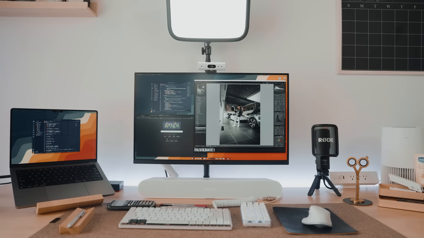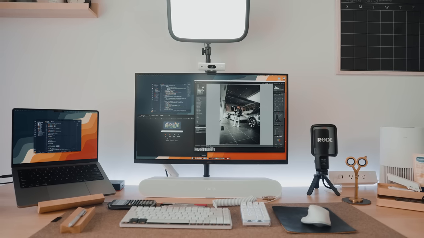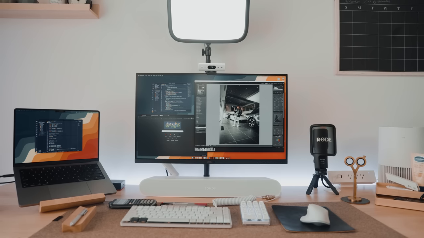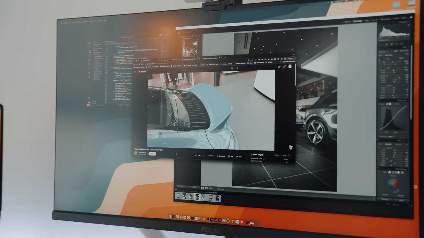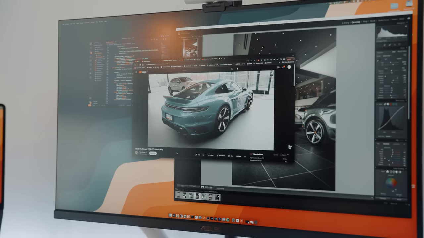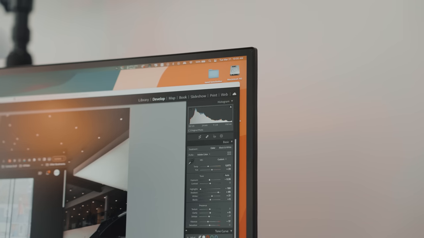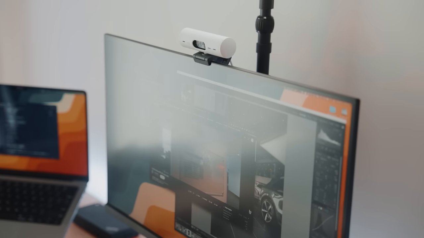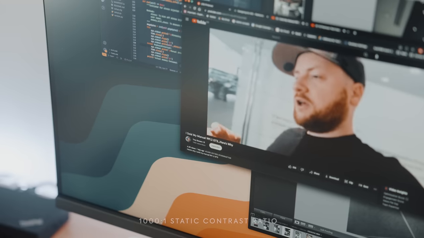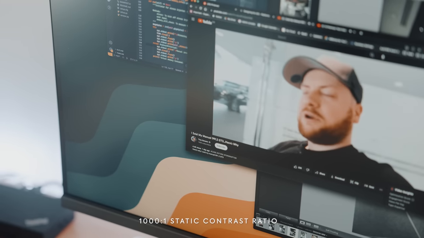When it comes to the panel, it's a 27-inch 4K display, meaning we're getting about 163 pixels per inch. Generally, the higher the PPI, the better the clarity and the sharpness. And since this is a 27-inch panel, unlike my 45-inch OLED gaming monitor, you can't really pixel peep as the pixels are well condensed. It's an IPS panel with a matte anti-glare screen surface and a 1000:1 static contrast ratio, so the monitor's contrast performance to the naked eye is actually quite good.